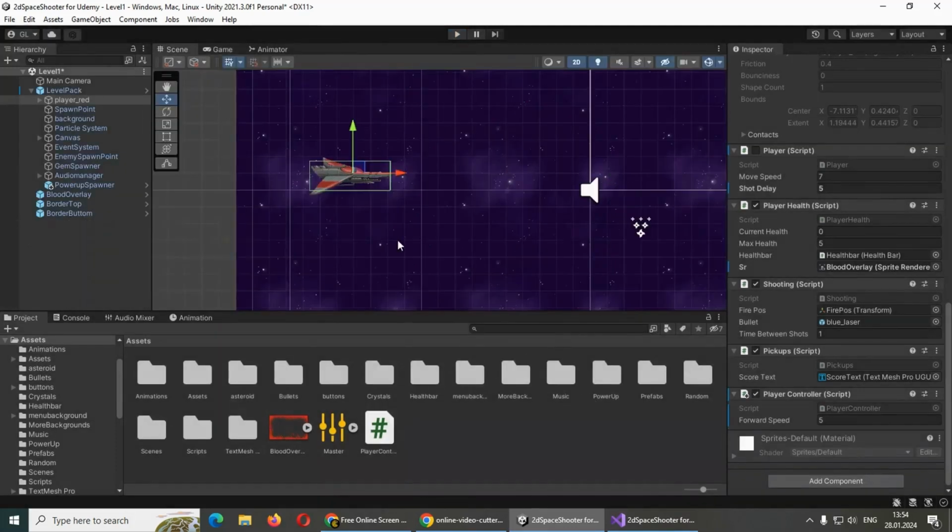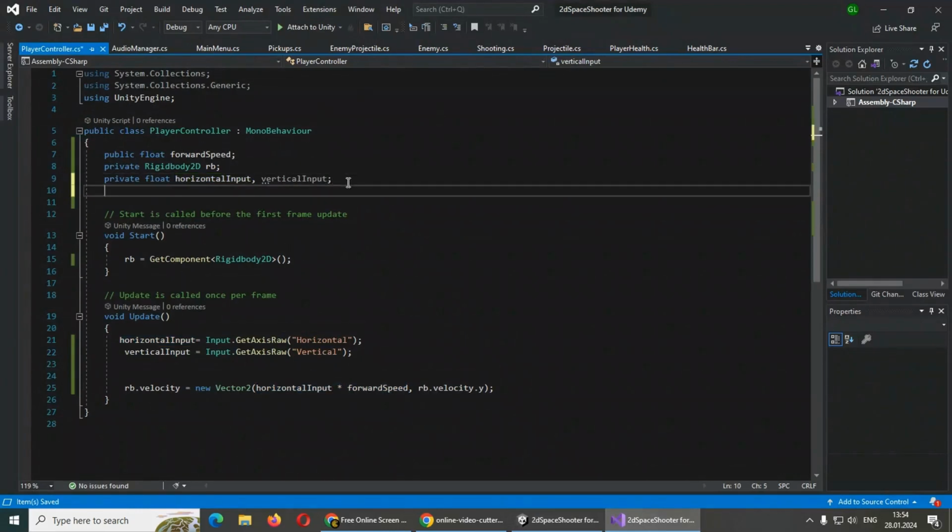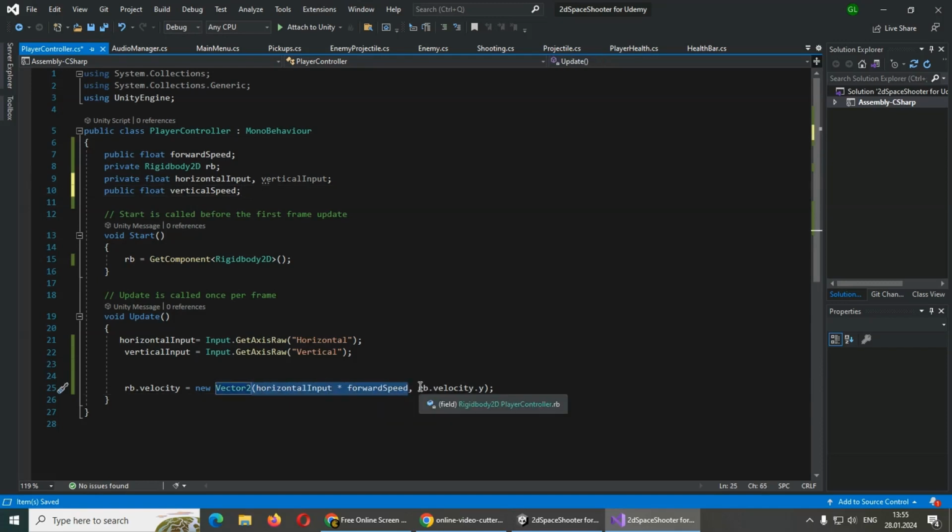Now, let's do the same for the vertical movement. All we need to do is to add one variable for our vertical speed. So public float, and let's call it verticalSpeed. And here in the rb.velocity, we already have these horizontal movements.